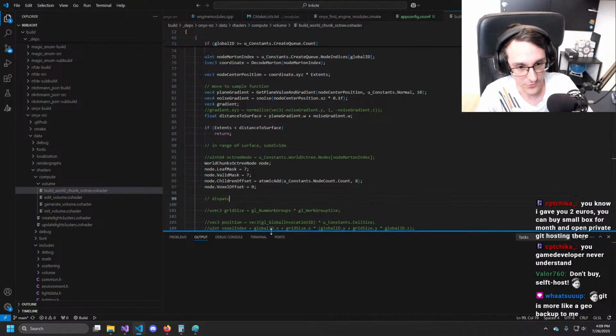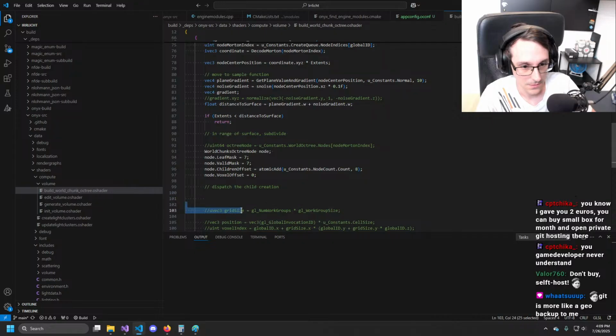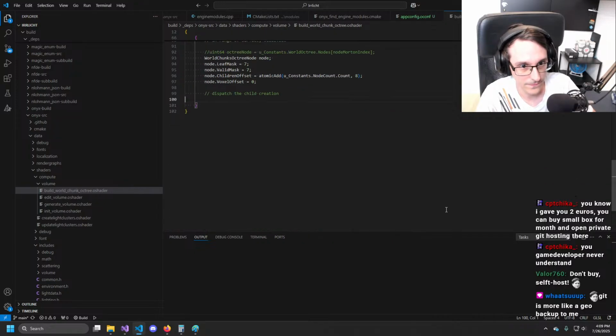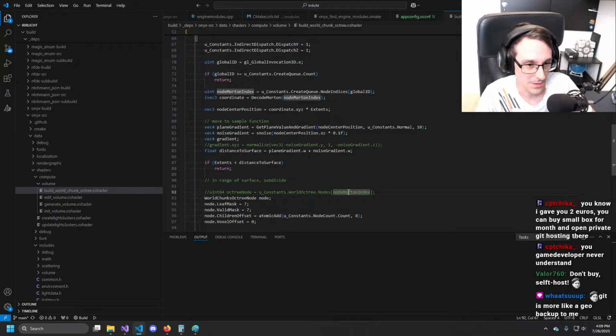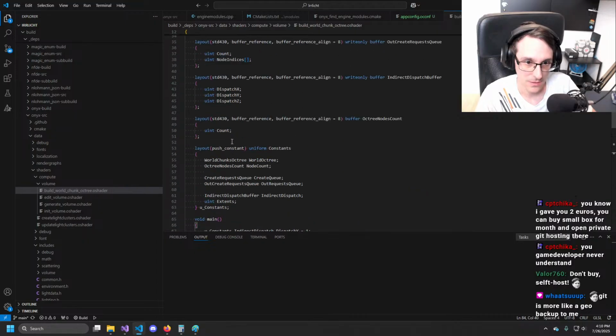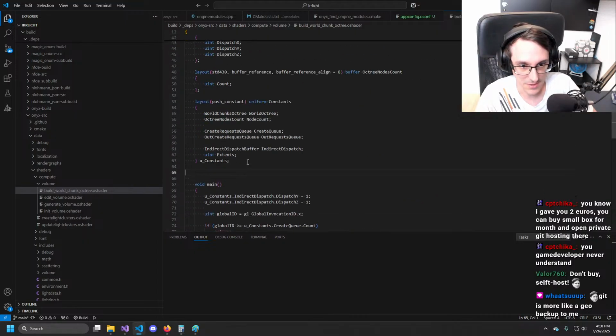Now we need to dispatch the child creation here. We probably want to sample our children. I mean, we do a little bit of double checking them, but let's actually create that function to make it a little bit easier.